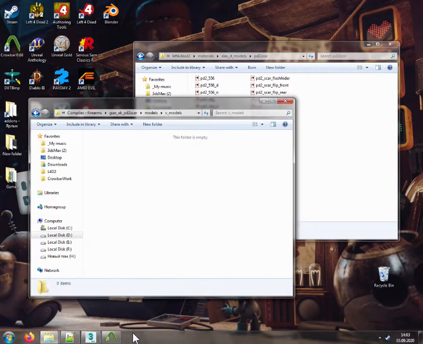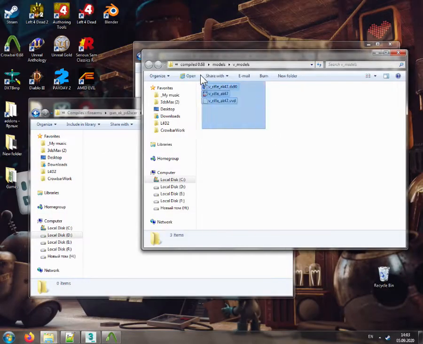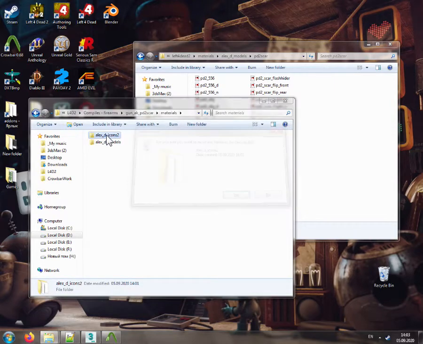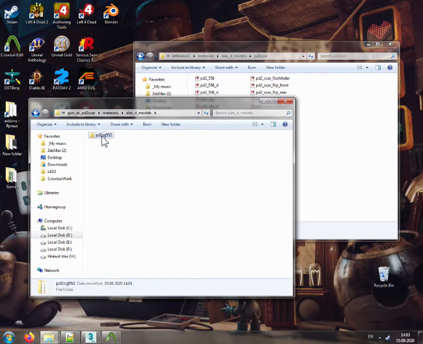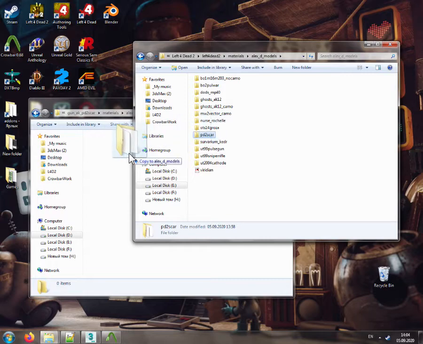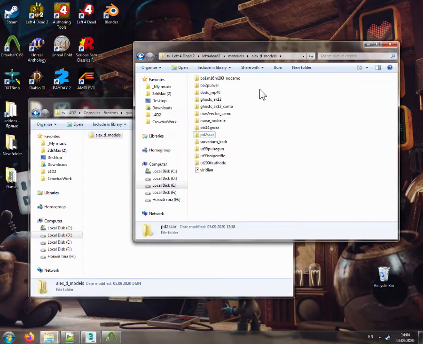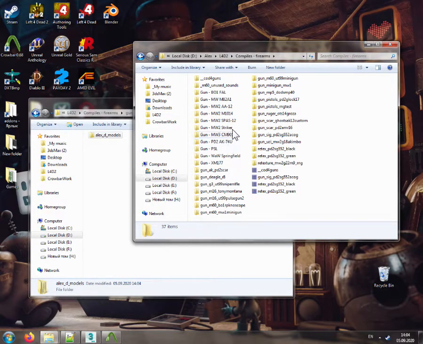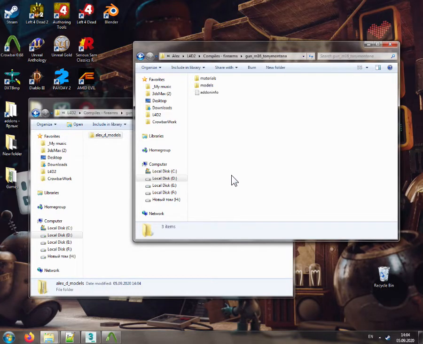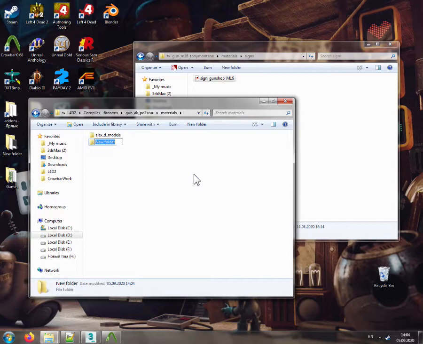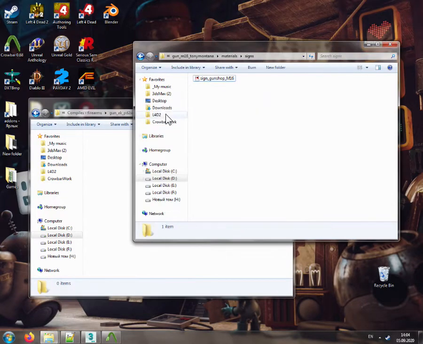View models. Let's get this over with. V rifle AK. Close. Materials. Icons should be deleted from here. Models. Payday 2 Scar. This is what I'm talking about. I'm going to keep this in here for a while. Okay, what am I missing? I am missing a sign for the Whitaker shop. So yeah, I'm going to make a new folder called signs and make one.